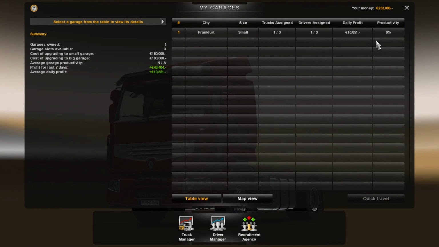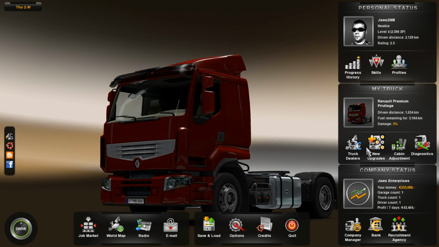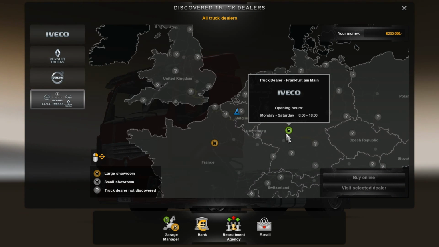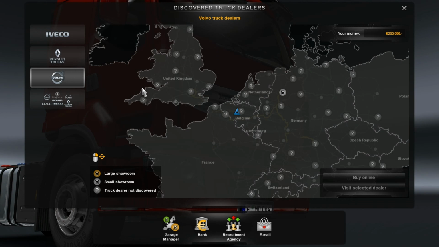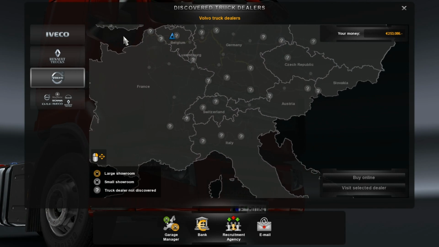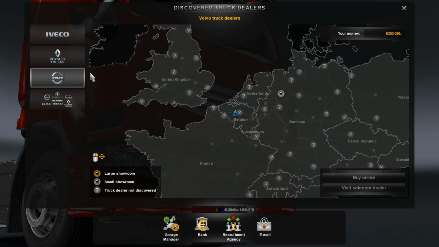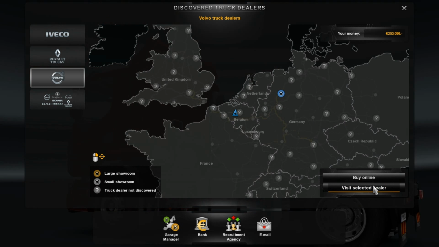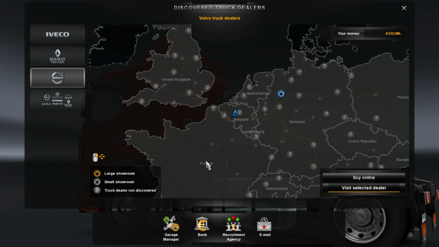Alright, now what we need to do is buy a new truck. Do they have a Volvo? Let's see. Okay, but we have to have 5 trucks first. Let's see what Volvo trucks are available to buy. If not, I'll just go back to rental.